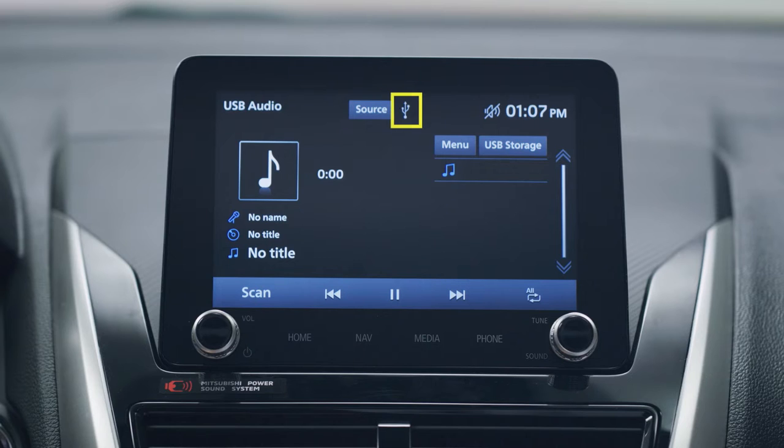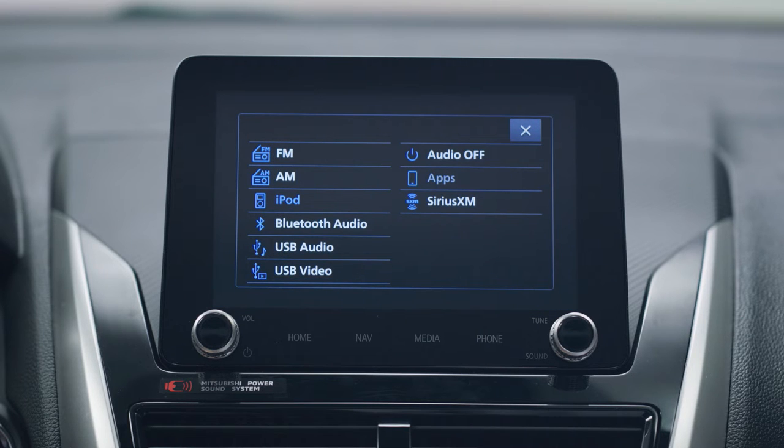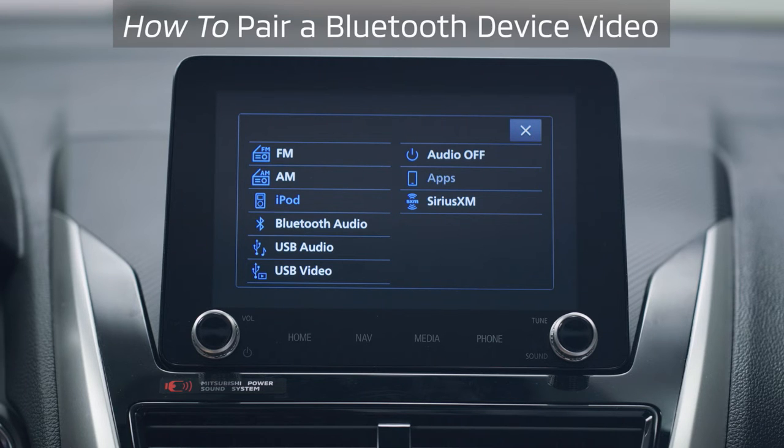Here you see device information and operating controls for the connected device, including play, pause, or advance to next song. As we return to the source screen, you will also see options for iPod and Bluetooth audio. While the iPod will require the USB accessory port, Bluetooth audio devices will not. Please refer to the How to Pair a Bluetooth Device video for more information.